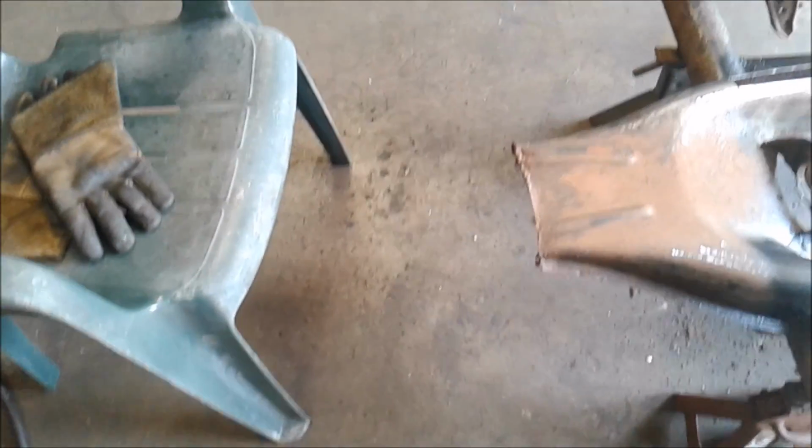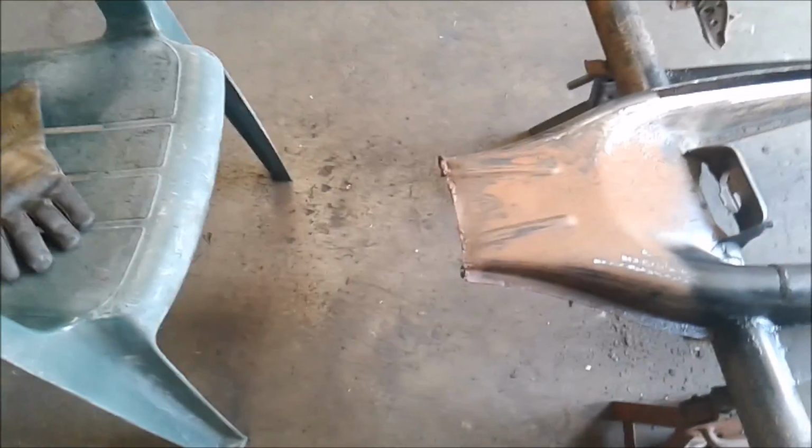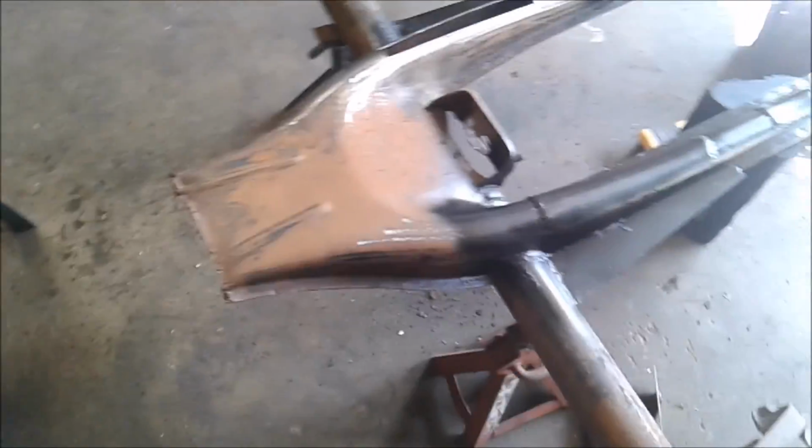Now, according to the plans, I think it was 36 or 48 inches, I need a tunnel. We just junked an IRS. I think I'm going to go get it back and cut it up. It's at the junkyard.